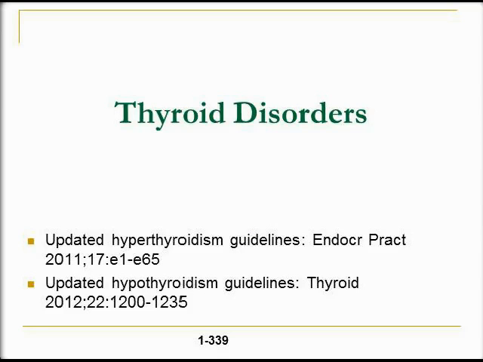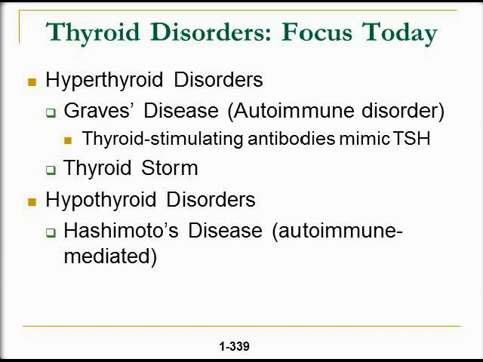All right. For those of you who like guidelines and want to stay abreast of things, there's been updates in the therapeutics of both hyper and hypothyroidism within the last 2 years. I've given you the reference here in the slide, as well in your reference section in your handout. Good material to go when you need further answers beyond the chapter. When we talk about hyperthyroidism today, we're going to be primarily talking about Graves' disease. Yeah, there are a lot of other conditions associated with hyperthyroidism that can occur, but the more common one you're going to see is the autoimmune disorder, where the body actually produces antibodies that mimic thyroid-stimulating hormone that's usually secreted from the pituitary gland to stimulate the thyroid gland to put out T3 and T4. We're going to briefly hit again on thyroid storm. And the treatment of hypothyroidism, in this case Hashimoto's disease.